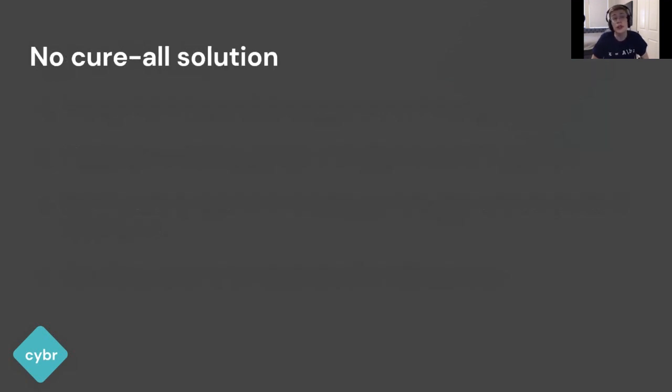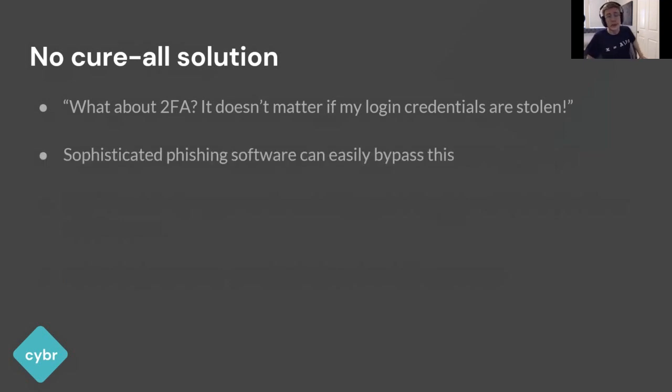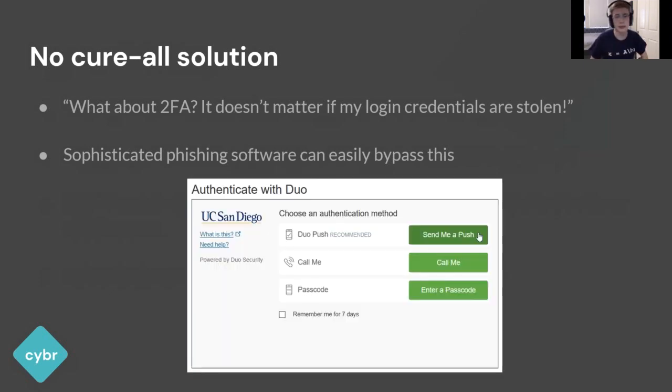Unfortunately, there is no cure-all solution. You might be saying, what if I use two-factor authentication? Then the phishing page that steals my login information doesn't work, right? It doesn't matter if someone knows my username or my password or anything. You couldn't get into my Triton link. But the thing is that sophisticated phishing software can actually easily bypass this.